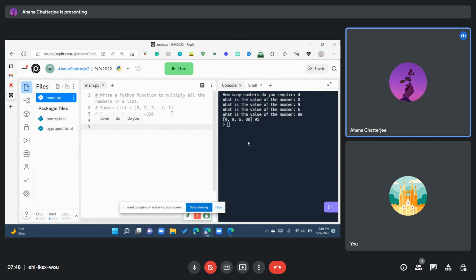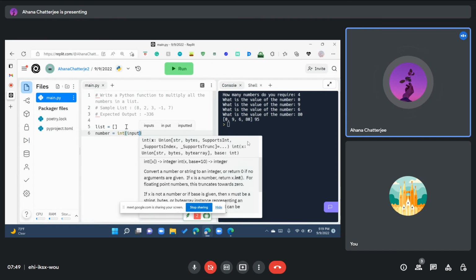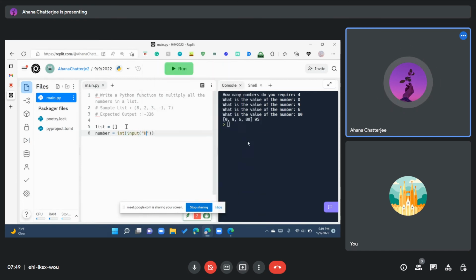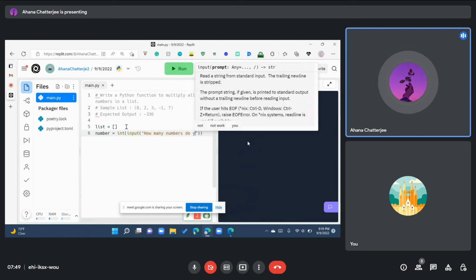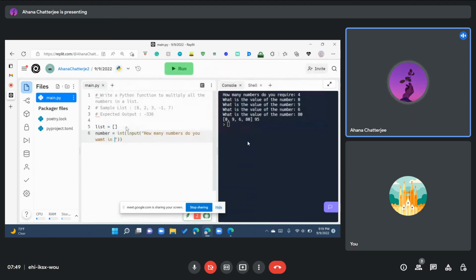Then, yeah, so the list is empty, and then the variables, which can also be number, is equal to int input, how many numbers do you want in your list?